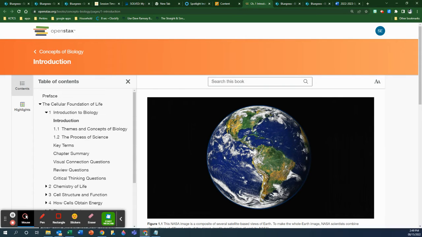One of the things I'm trying to get you to do here is what's called active learning. Active learning means you need to do something with the material. You can passively sit there, and a lot of students in college do this. They just passively sit there, and the instructor just talks about the PowerPoint, right? And then they go home, and they look at the PowerPoint, and then they go to the exam, and they're surprised that they don't know any of the material. What you need to do is work with the material.